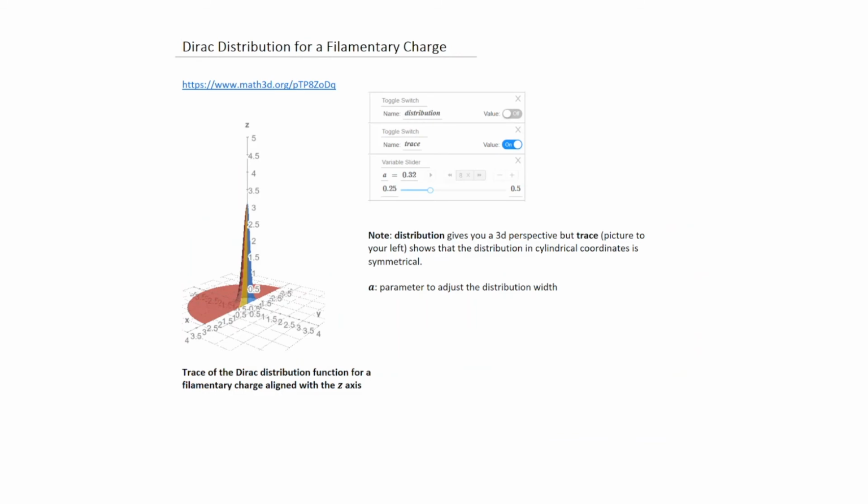All right, I've shown here an example of the Gaussian distribution, and you can play with this as well. And so you can toggle these switches to see either the distribution as a whole or a trace. This is a trace, so you can clearly see that this part and this part are identical to each other. It has even symmetry. And when you play with this A value, you can watch this thing get smaller in this direction and start to peak in this direction. And so at least you can visualize what is happening. All right, so this is just a trace that's taken, this example here.